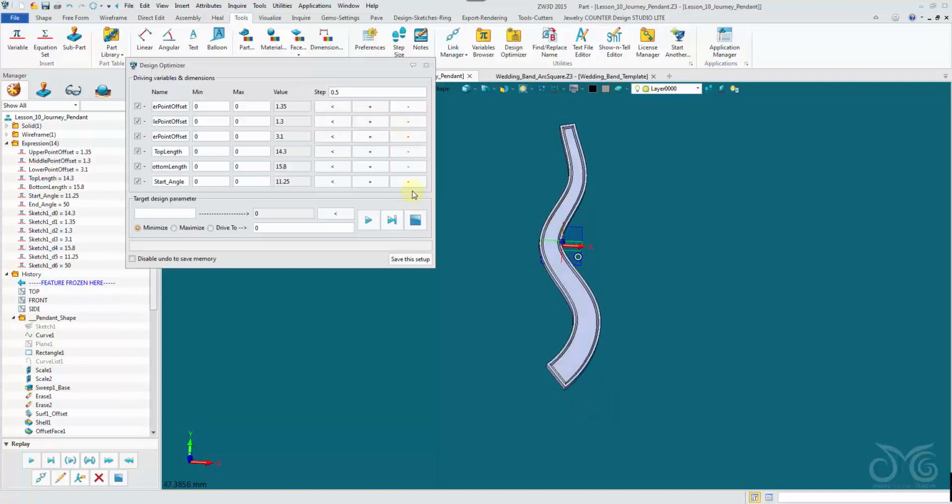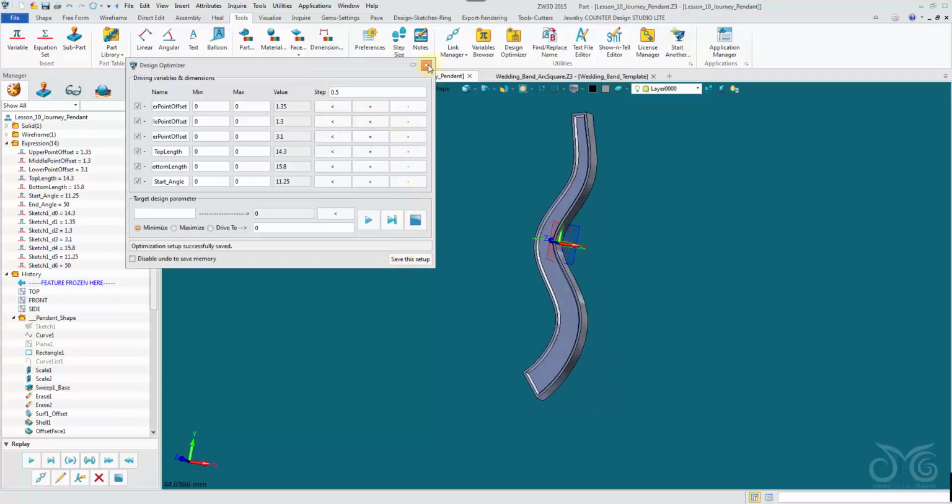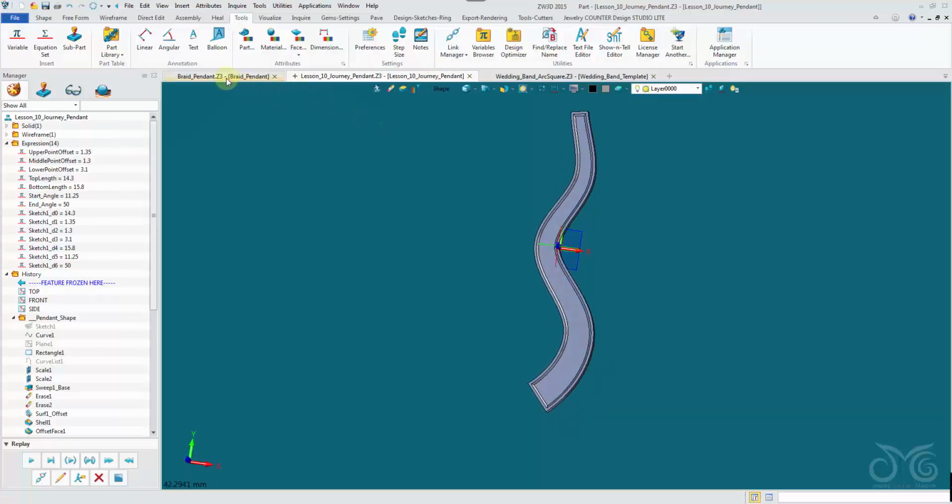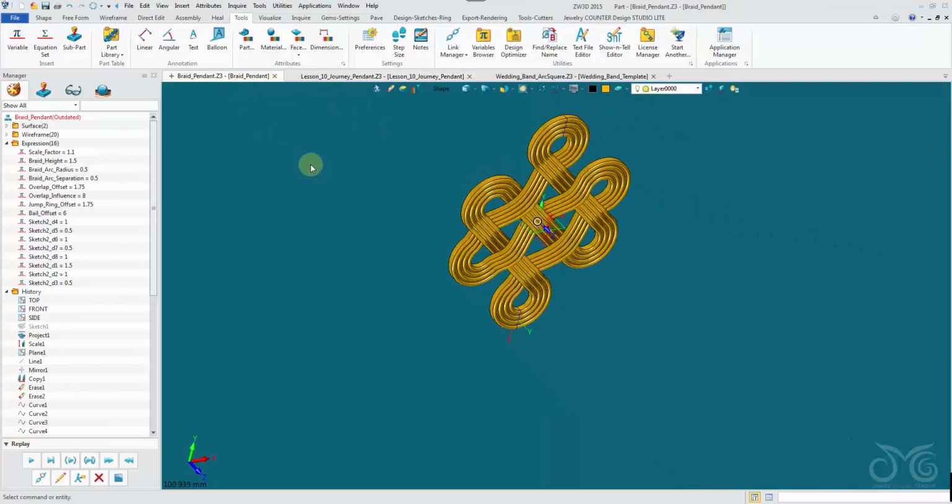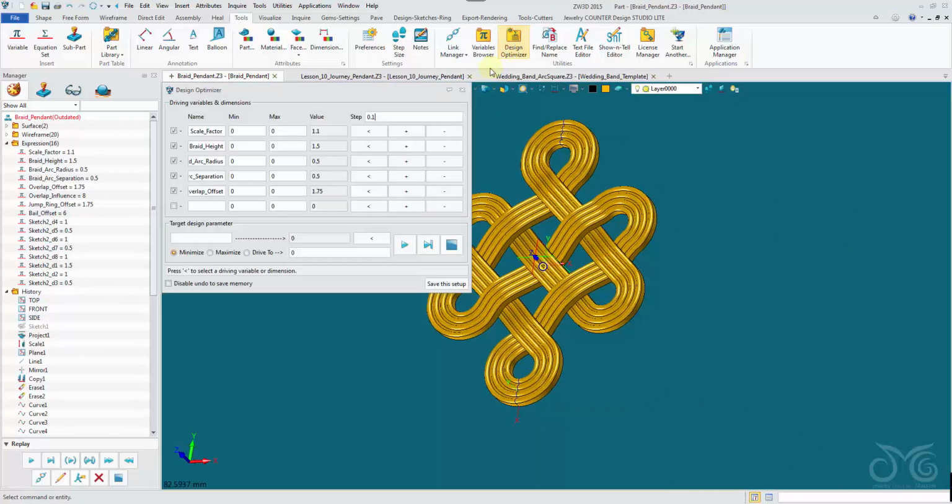Okay, so this is a nice use for the design optimizer. And then going back to our braid pendant created earlier in this lesson, you could even use it for this.